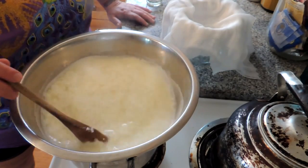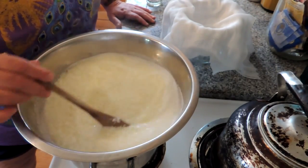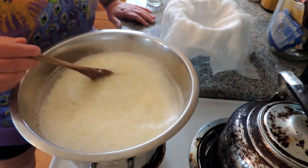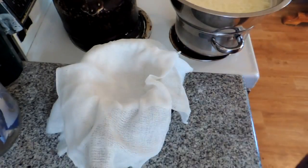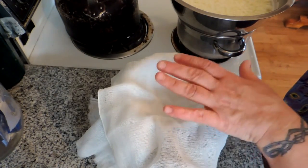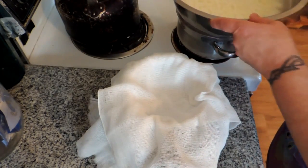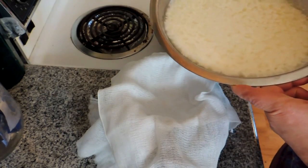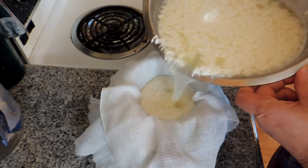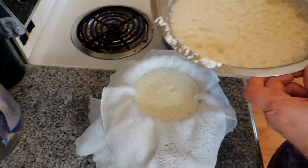We don't season this right away — we're going to separate the curds first. Isn't that wonderful how nicely that's coming along? The reason we have two thicknesses of cheesecloth and the strainer is because this curd comes out really fine. It's not like we've used rennet. So we are just going to start pouring this slowly through the cheesecloth. You really want the strainer under there to support the cheesecloth.